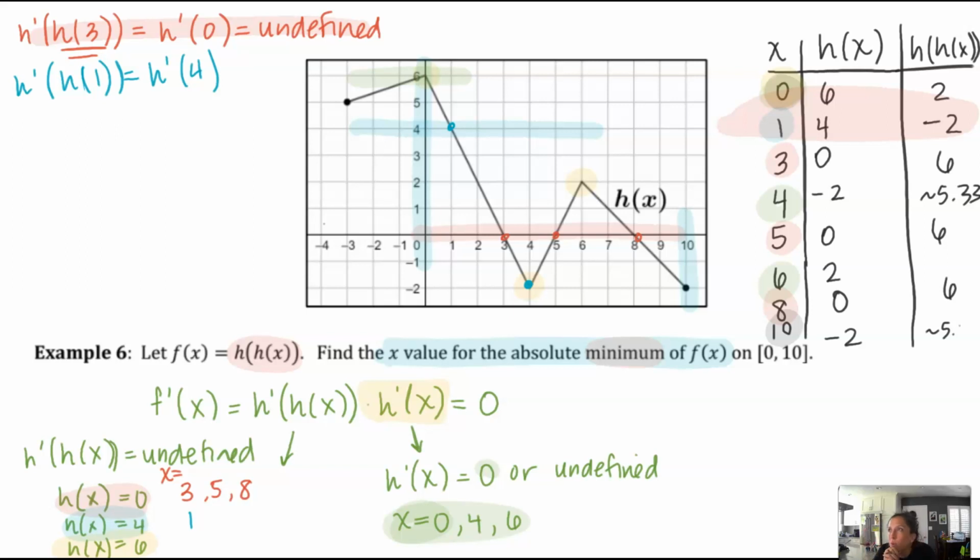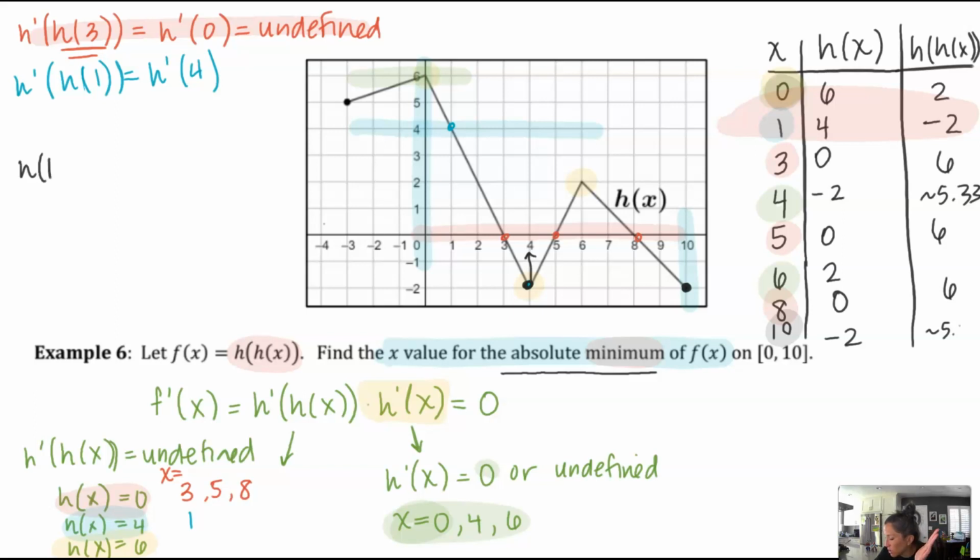There's probably a smarter way to do it. It has to have been, right? Let's just think about it. Because you know me, I'm like a dog with a bone. And if you're still listening to this, you are equally bananas. So we've got absolute minimum. F of x is h of x with an h of x inside of it. So we know the absolute minimum happens here or here, right? The absolute minimum has to be -2. That's the smallest this can be. So -2 gives me out.